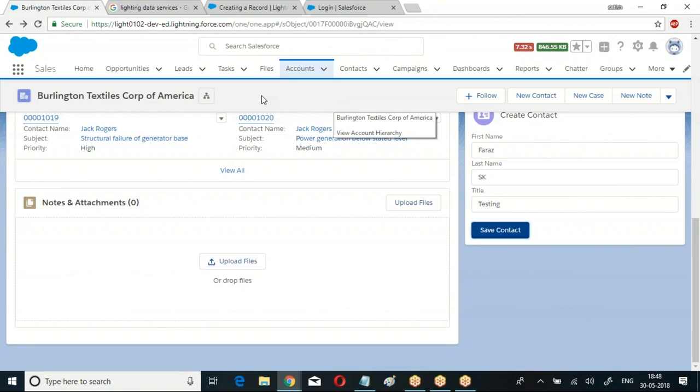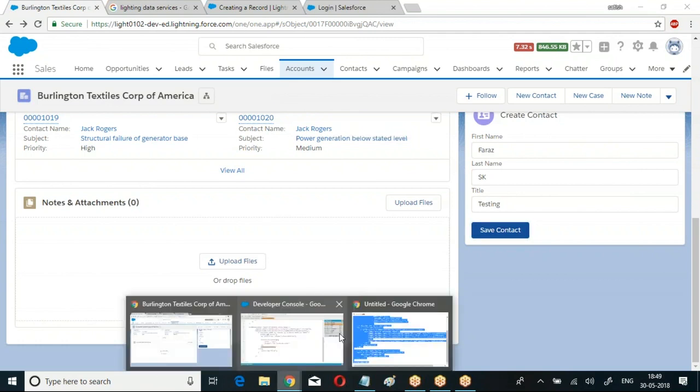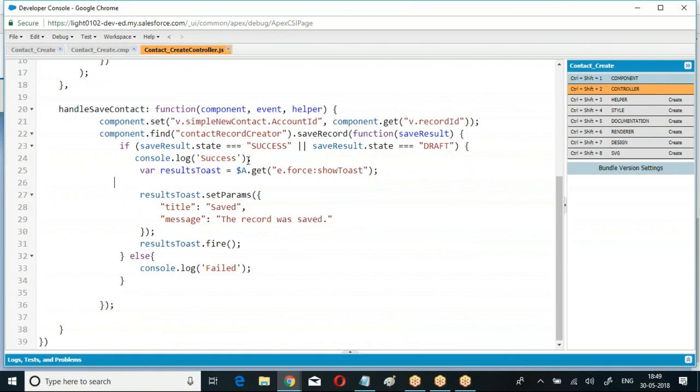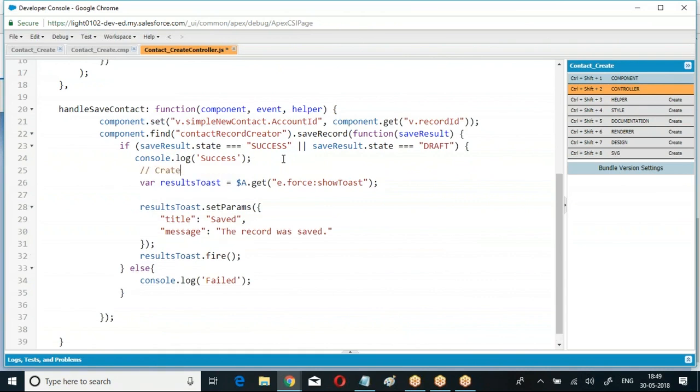Now create an instance of the toast message. Okay, so toast, then for the toast, what is the data you want to print? Pass the parameters, then fire.